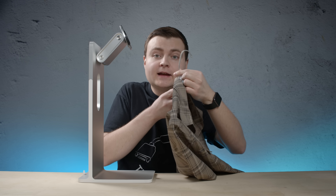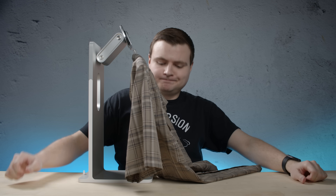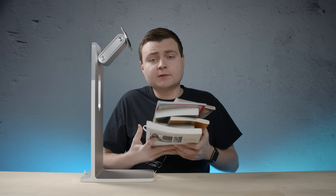Use it to hang your clothes or a coat. As a bonus feature, if you have a metal hanger, you can use the magnetic feature to hang your clothes. Maybe not. If you have any books — or maybe just the Sonic the Hedgehog Encyclopedia — you can use this thing as a bookend.